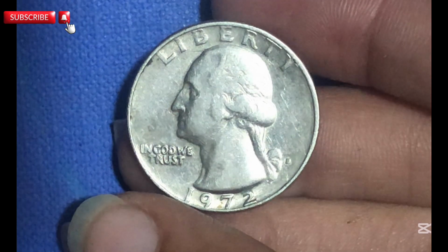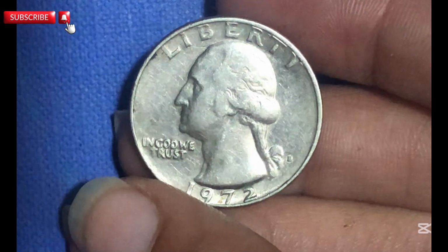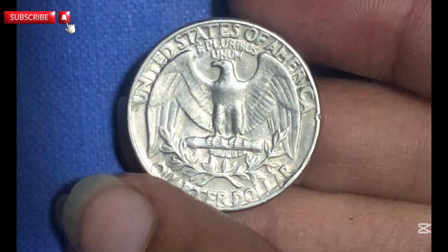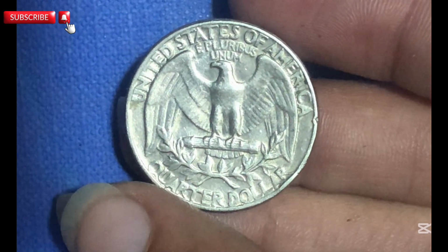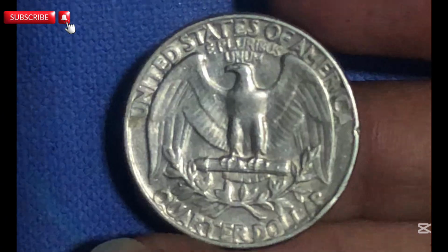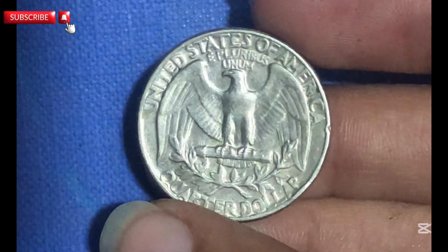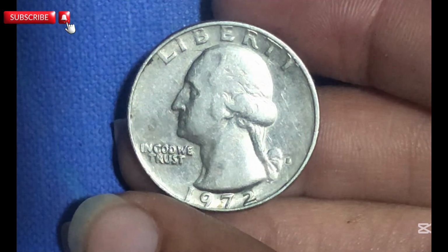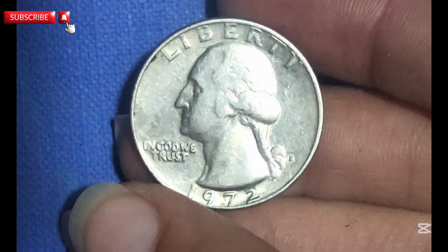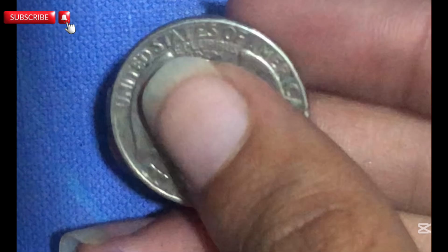The Washington Quarter series itself was born out of a tribute to one of America's most revered figures, George Washington. Designed to commemorate the 200th anniversary of Washington's birth, the quarter replaced the standing Liberty design in 1932. Its creation was part of an effort to honor the nation's first president, and the design was carefully chosen to reflect his strength, leadership, and enduring legacy. The obverse, or front, of the coin features a striking profile of Washington, designed by sculptor John Flanagan. This portrait has remained a symbol of American pride, embodying the ideals of freedom and perseverance that Washington himself stood for.